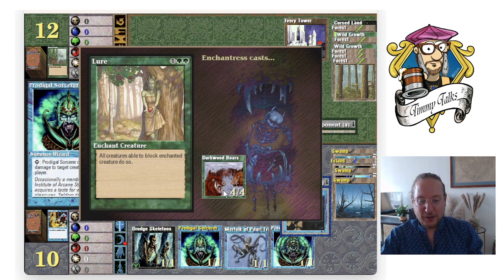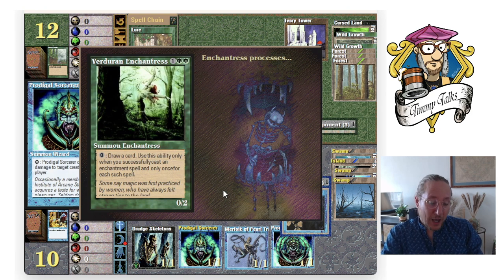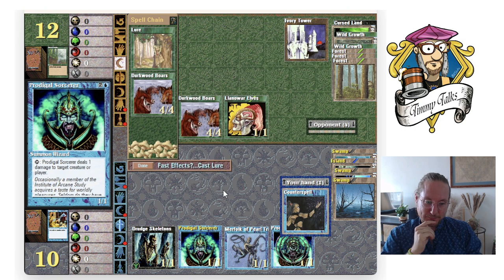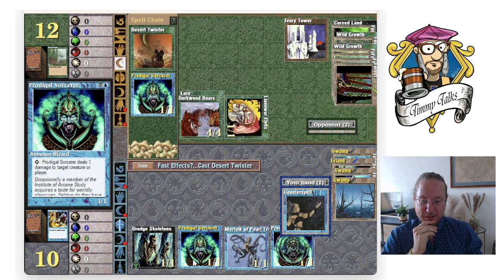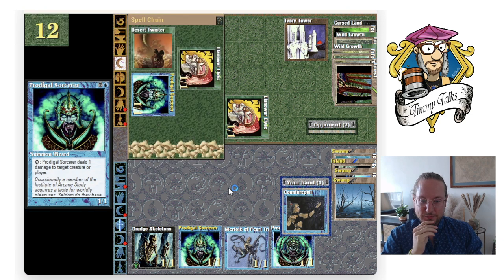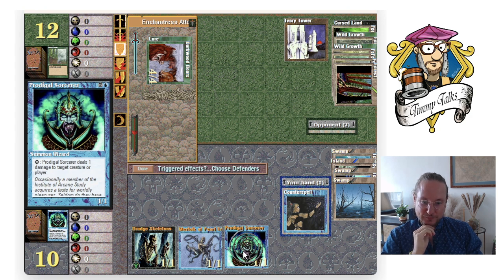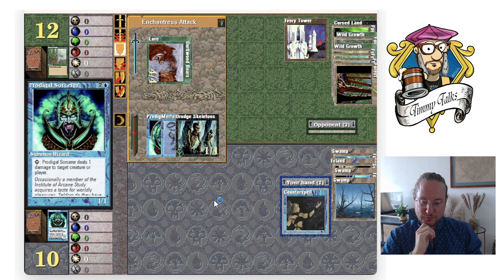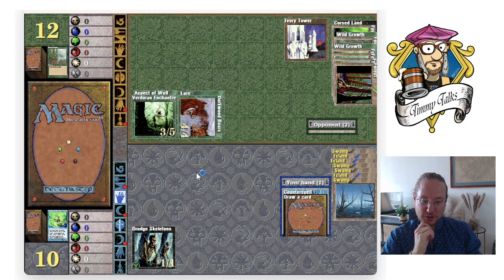Oh, no, no. If I would have tapped it myself, I would have had mana open for a counterspell, and I could have countered this lure. But yeah. Oh god, this is bad. Oh god. At least I can regenerate my drudge.